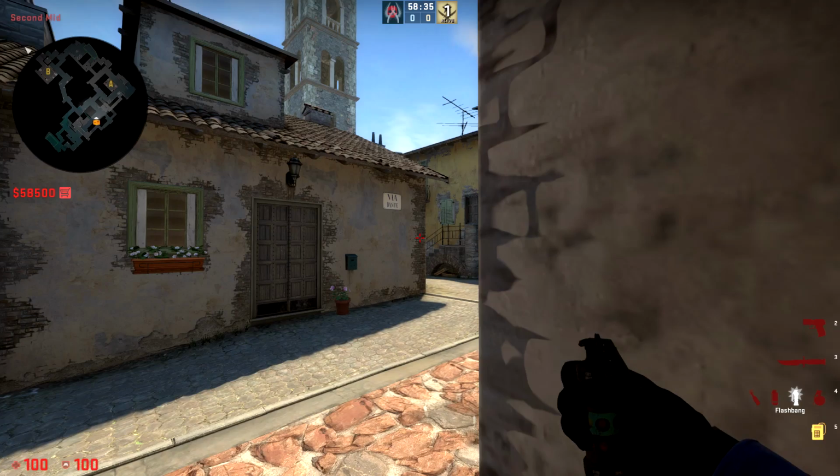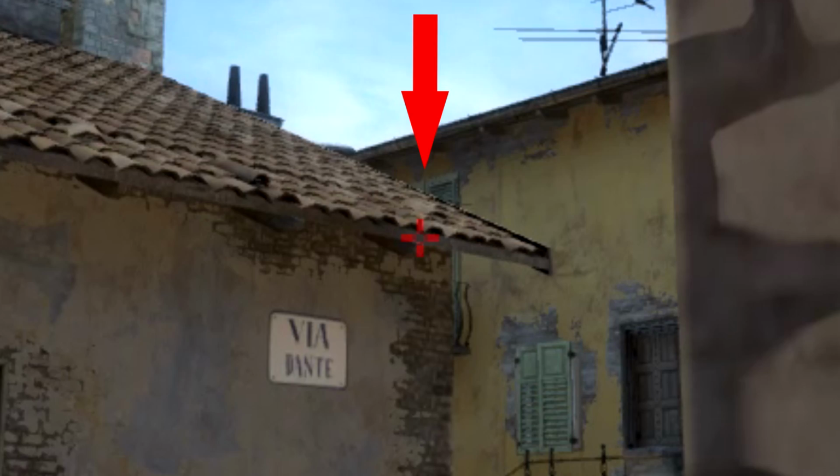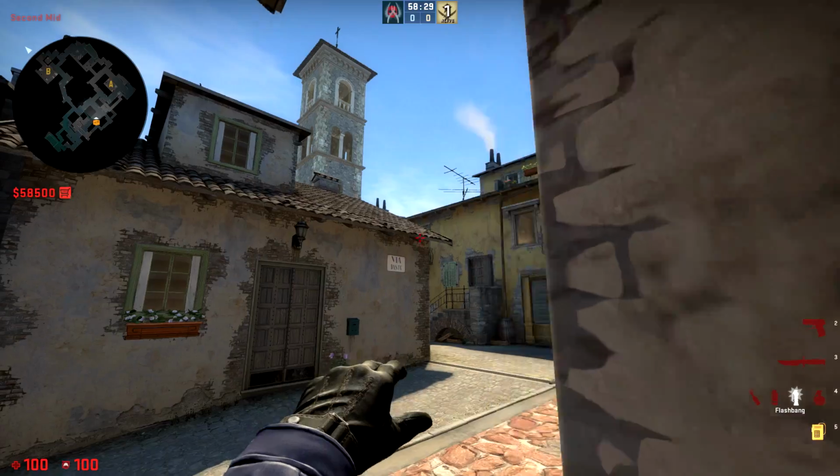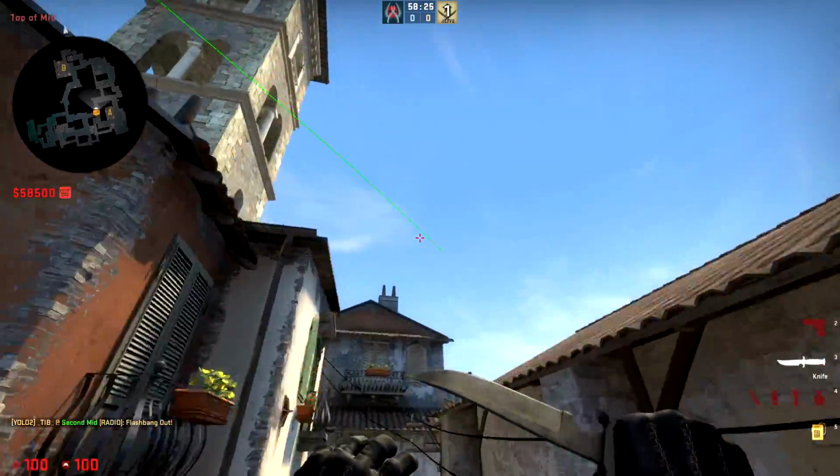For the lineup, you come into this corner next to the door, aim at the wooden beam underneath the roof, line it up with the middle of the screen hatch, run and release with a jump throw before the crosshair hits the sign.